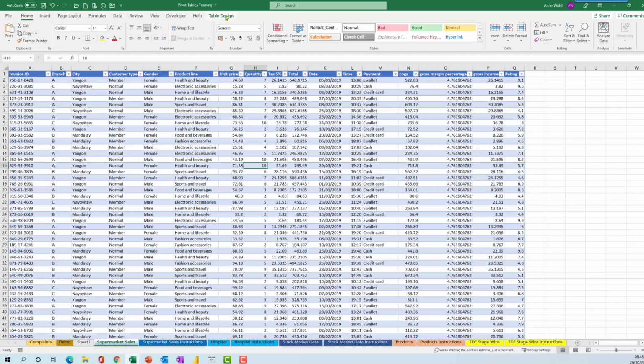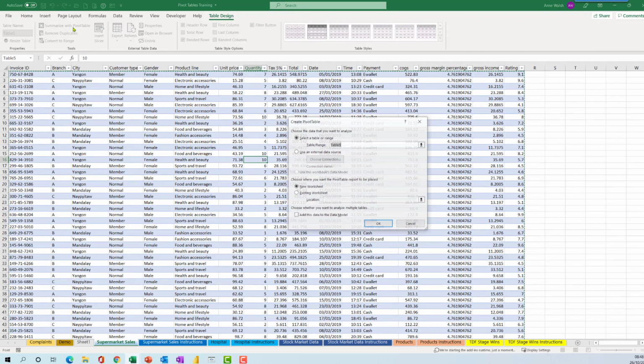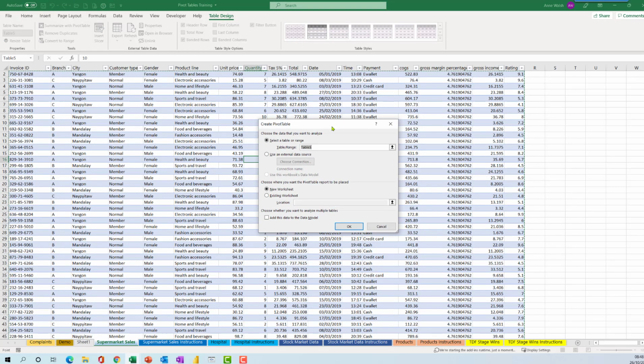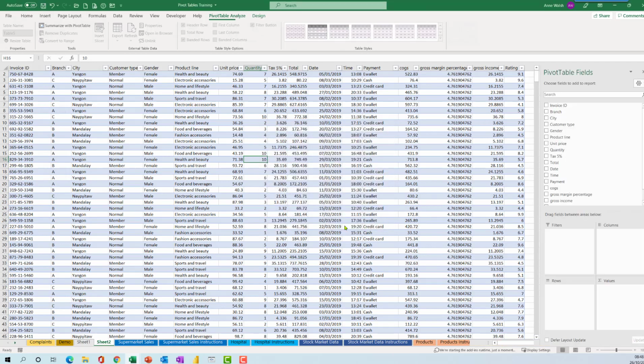So I would go up here to table design, and I would go to summarize with a pivot table. Now at this point, you have a choice. Excel automatically defaults to selecting the table because I'd clicked in it before I started. And you now have a choice between putting it in a new worksheet or an existing worksheet. If you specify an existing worksheet, you need to click in it and then click in the exact location that you want to put it. But in this case, particularly in the beginning, I suggest that you go with the defaults, which is clicking new worksheet, and then I click OK.